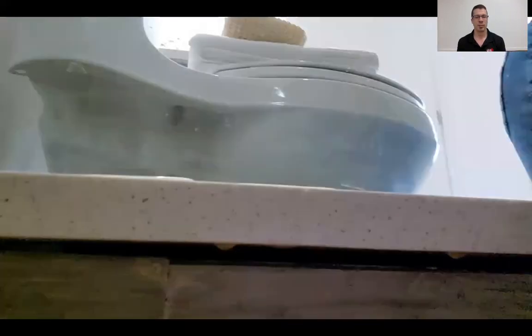And then if you look here, I don't know if you'll be able to see, but there's a big gap right there throughout the whole bottom of this side, where water is going to get in, not a massive amount, but the little splash water will get in there and just deteriorate this corner in no time. So your tile guys, keep an eye on them. There's no way that someone with pride would have done a job like that. And actually, there's no way that someone with any kind of tiling experience would do something like this. This is obviously someone who's got absolutely no clue what they're doing. Somehow they got the job because they probably had the lowest bid.